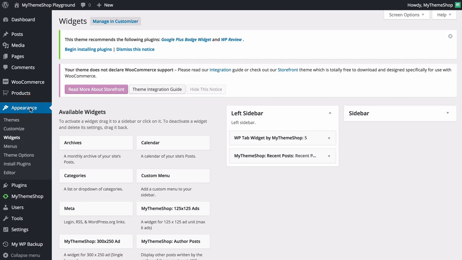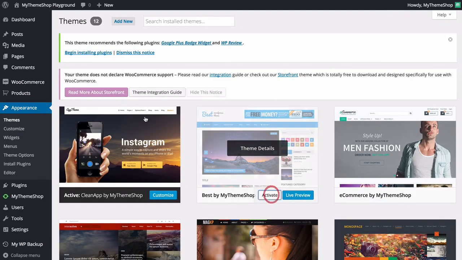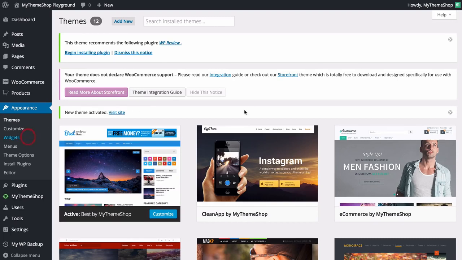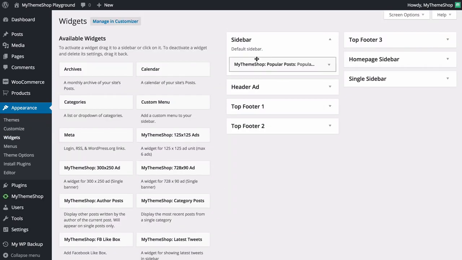Indeed, if we switch back, as we can do here, just going to activate best again, and then we head back to our widget section, then we're going to see that we've got the same widget areas here, and that they have the widgets that we had moved into them earlier. So you don't need to panic if you switch your theme and find that all your widgets have gone. You just need to go back to inactive widgets and drag and drop them into the new widget areas.